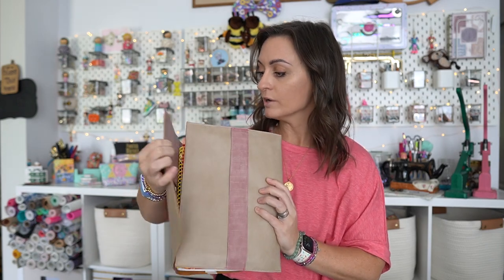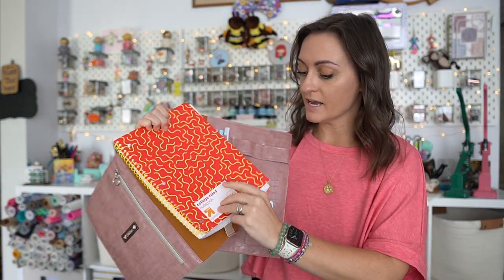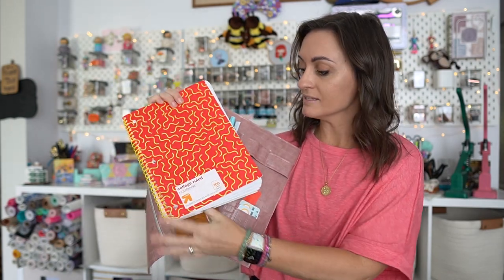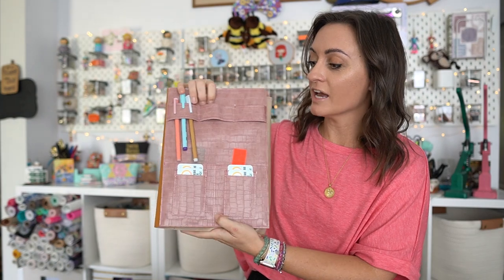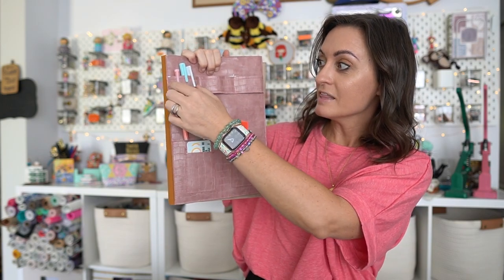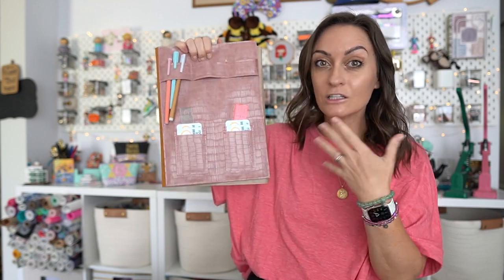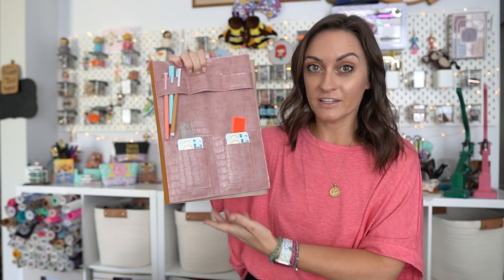So you can see this is what it looks like. It's a very neutral version of it. It's very simple. It has a strap on the front. We open up the strap and on the back of the flap we have a zipper pocket. In the center we have a space for a notebook with an elastic band to help hold that notebook in place. On the back pocket we have multiple pockets: two card slot pockets, two small slip pockets, and this little strap thing where you can put cords or hang your pens.